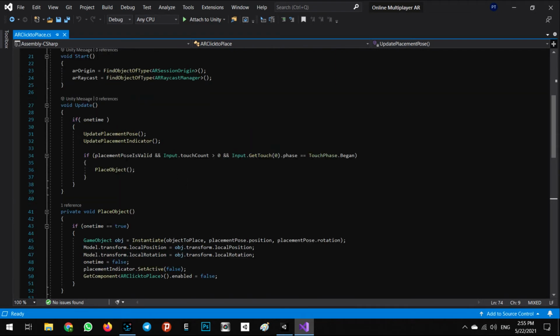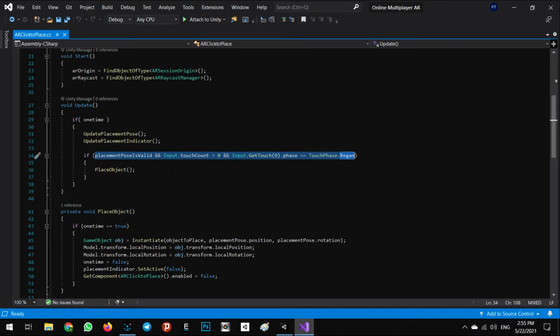And also in the void update we can call these functions only if one time is equal true, and in here when we touch, this function helps us to manage the touch.